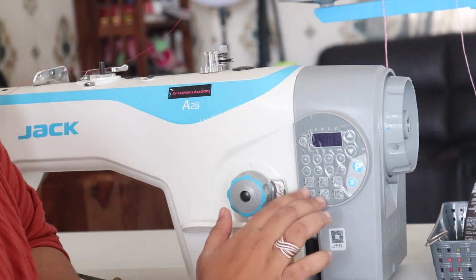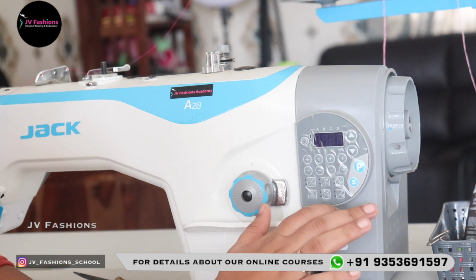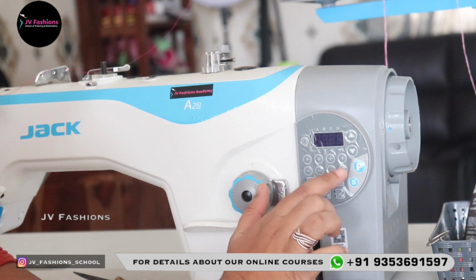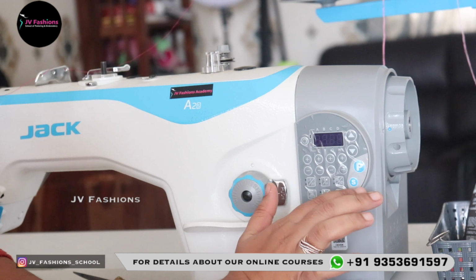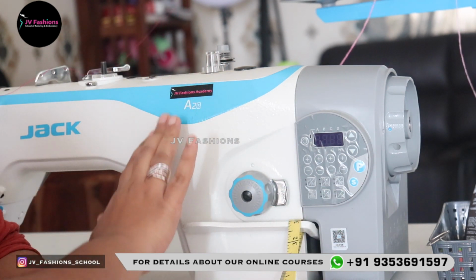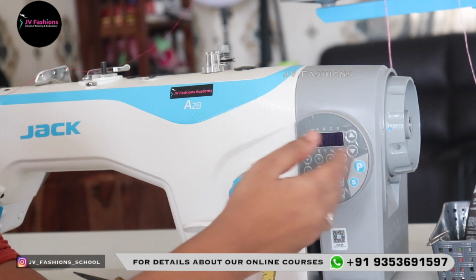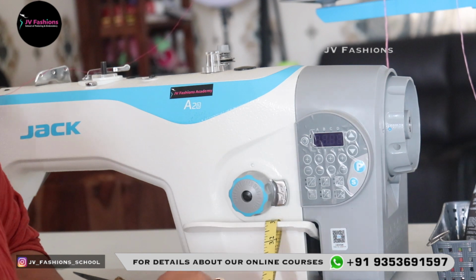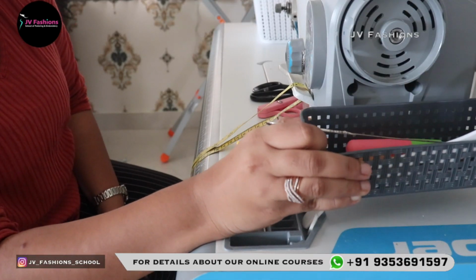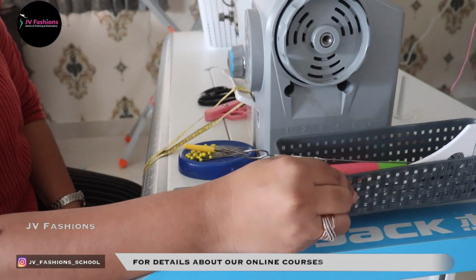There are a few more advanced features also which I have not yet explored. I'm just using the basic ones, like speed adjustment, the locking system and the automatic thread cutter. There are a few more features which I have not yet explored. Once I start trying them, I'll give you a review about this machine. I organize my basic needs like this in a tray, very close to the machine.